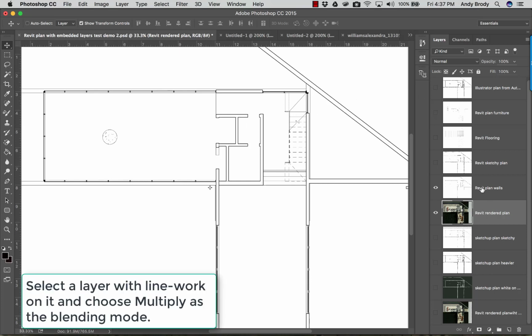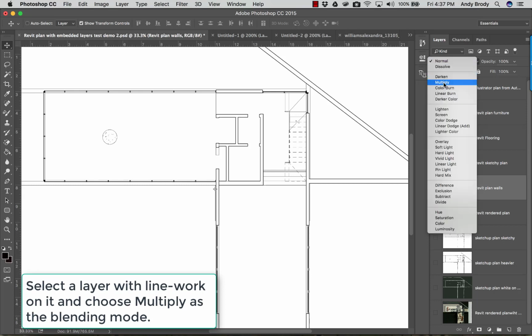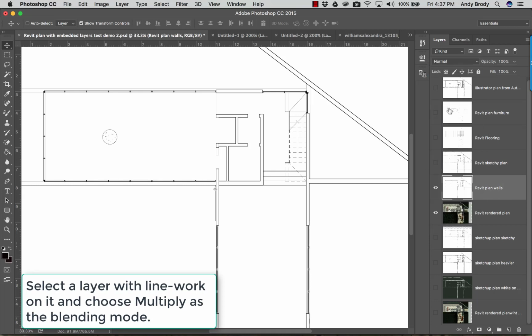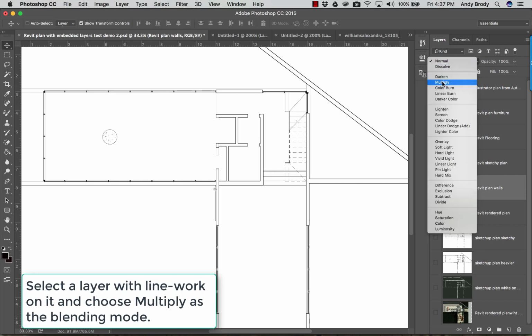But of course, when I turn that layer on, this one that says Revit Plan Walls, it blocks out the layer below. To make it show through, you can use a blending mode. So I've selected the layer, and I choose this blending mode here. There's one called Multiply, and what that does is anything that is black in this layer becomes completely opaque. No pixels show through it. Anything that's white becomes completely clear. It basically disappears and shows all the pixels of whatever's below it. And if something is gray, it shows it based on the percentage of grayness.